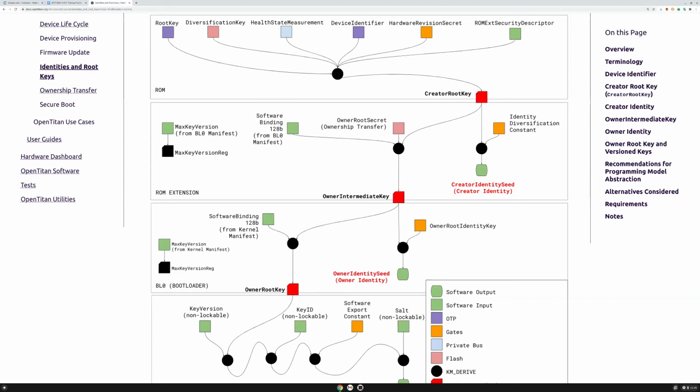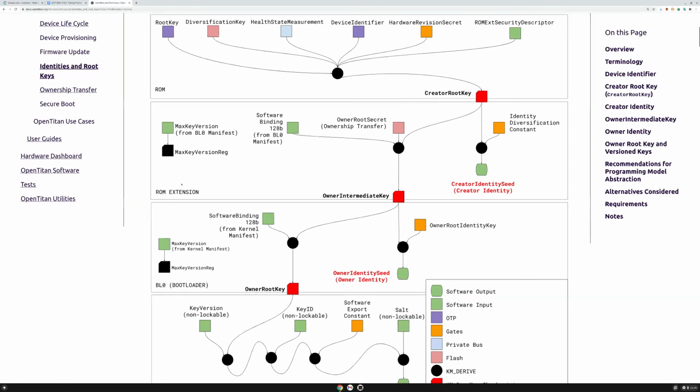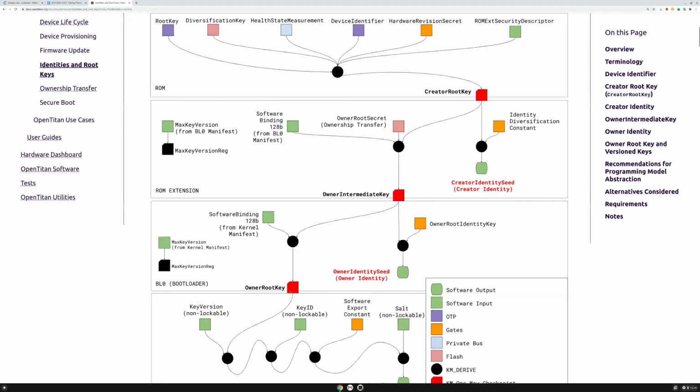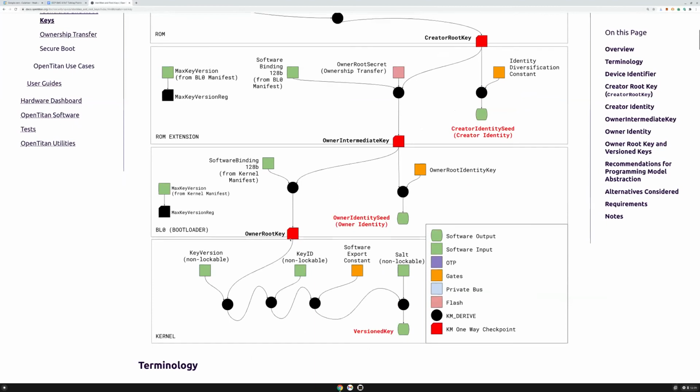This diagram, I won't walk through every block here, but you can see that there are OTP contributions, there's Flash contributions, there are private bus loaded versions of keys, and there are also gate contributions to these keys that are commanded by software but not visible to software in a lot of cases. And so we have a very controlled process for eventually deriving the owner root key. Now, what the owner root key is used for is up to the silicon owner. They're allowed to take this owner root key and turn it into version keys. You can fully implement DICE on top of this. This is 100% DICE compatible.